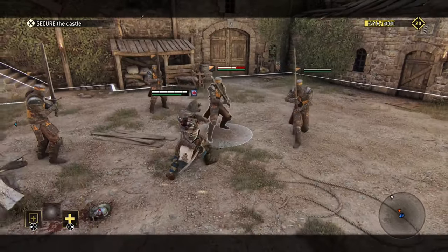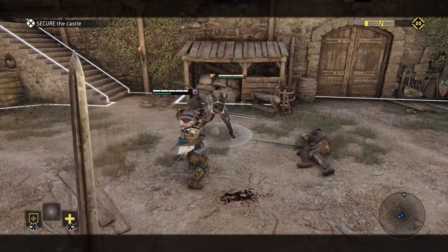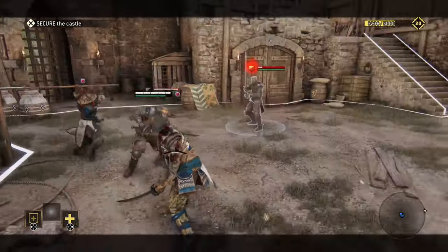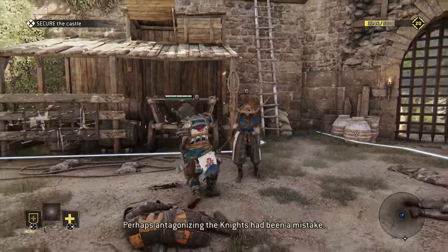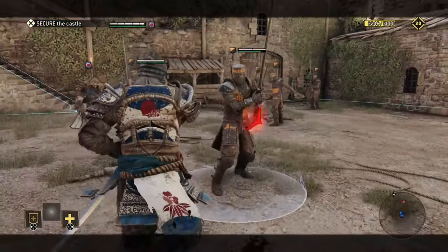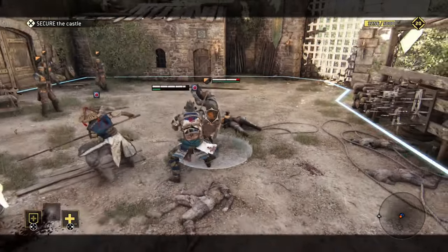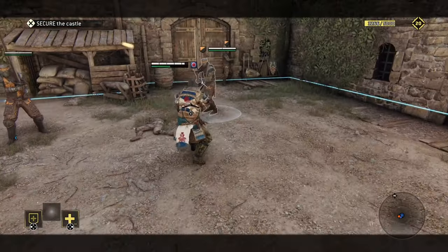More of them. Okay, these are nothing special over here. Oh, you have to change that stance, you little twat. Okay, so two more. Let's take care of this one first. Easy clap, and then okay. Antagonizing the knights had been a mistake. That's it. Oh, for fuck's sake, look how many more of them are here. They're just coming like rats. My girl over there is doing some kind of serious damage. Not gonna lie. NGL.